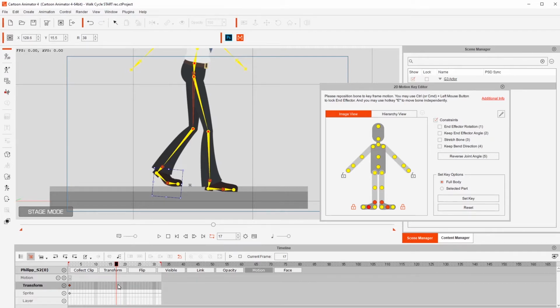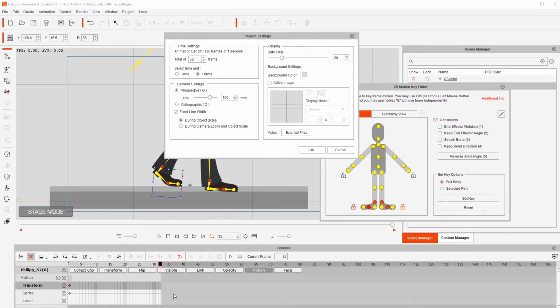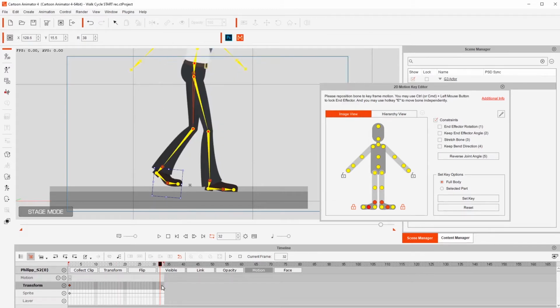And remember, because it's going to be a loop, I'm actually going to add a new frame in here. Let me just total off 33. And this is going to be repeating. So this one, let me copy it and then go to the end. This is going to be the whole animation. It's going to do all the walk and then repeat again to that same position. So the middle of those is going to be 17, around there. All right. So I just go to the motion key editor and then set key.